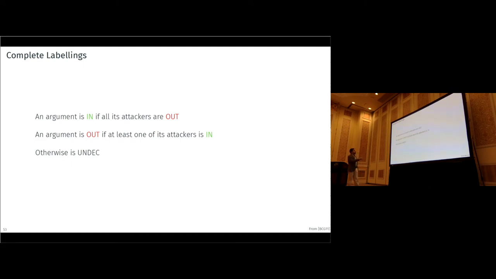Now, there is an alternative way to see this relationship between semantic extensions, introduced, I think, originally by Bart, but then developed substantially by Martin sitting here, in terms of labelings, where a labeling is a function from a set of arguments to a label that can be, in the traditional format, one of these three: in, out, or undecided. And you now have conditions on how to assign these labels. So an argument can be labeled in if and only if all its attackers are out. An argument is out if at least one of its attackers is in, and otherwise is undecided.